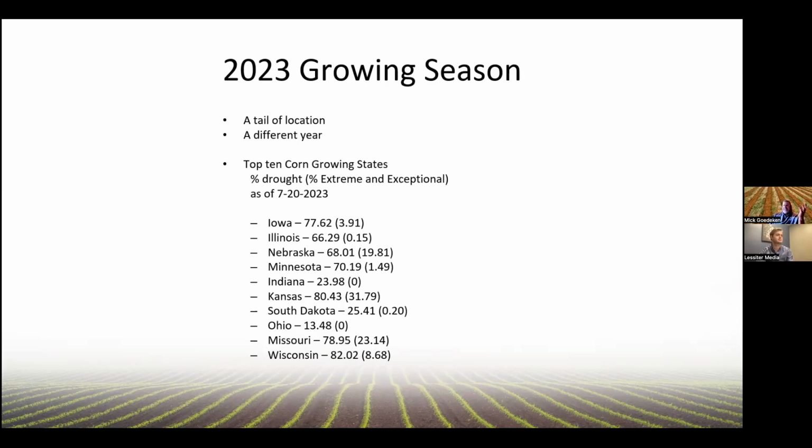So you look at these and you think, gosh, we got all this area, and we're growing a lot of corn in this area. And now I will say this is state by state, and we know that we don't grow corn in every part of every state, or soybeans. And so we got to kind of understand that there's some abnormalities in this data. I know South Dakota being 25 and 0.2, the corn growing area of the state is probably higher than 25% of it experiencing drought.